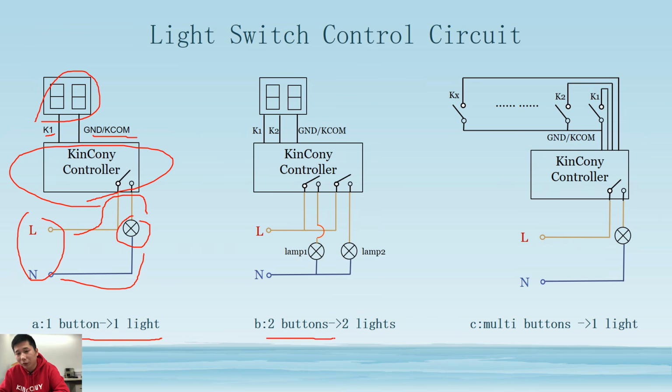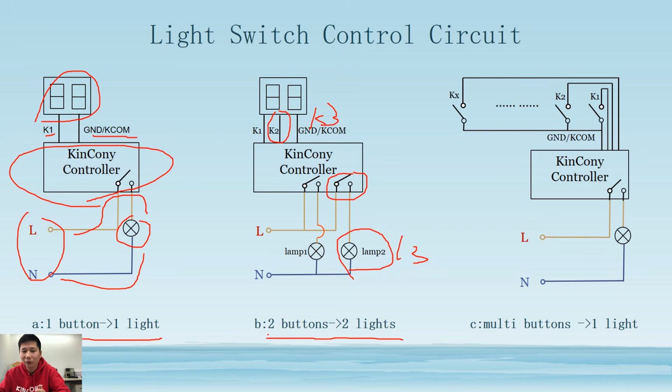This solution has 2 buttons controlling 2 lights because I want to save my time. This time you can see there is just a second lamp connected to relay 2. You just need to connect it with the K2 key and digital input 2, also configured by FDDT. If you have a third button and a third lamp, you just connect with K3 and also configure the FDDT to control lamp 3, just L3. So this will be easy.